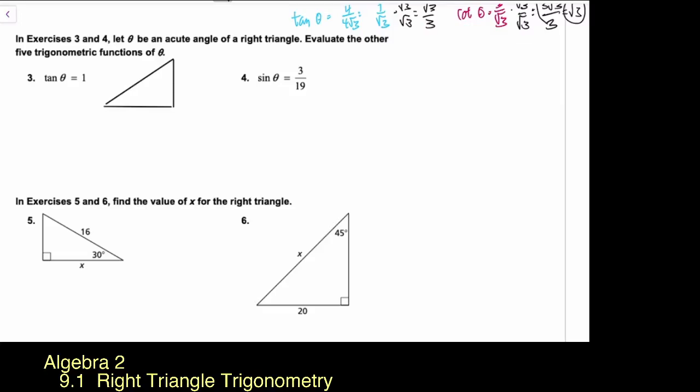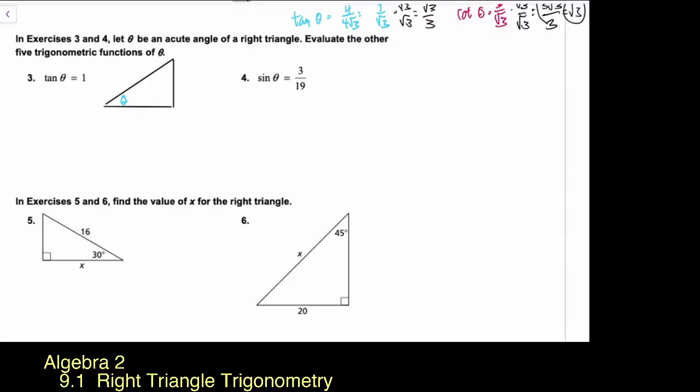Let's take a look at number 3 next. All right, so now they gave us tangent theta is equal to 1. You're going to have to put a little thought into this because they don't give you too much information. Remember, with SOHCAHTOA, tangent is opposite over adjacent. So what they're saying is that I have 2 sides. If I take the opposite and adjacent sides of theta, and let me put theta in, I have a triangle already there. In the triangle, I put theta as the angle. And they're saying if I take the opposite over adjacent sides, it's supposed to equal 1.